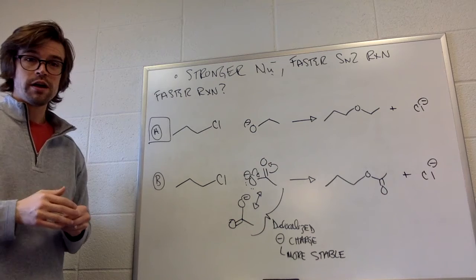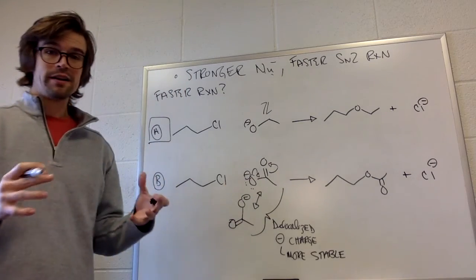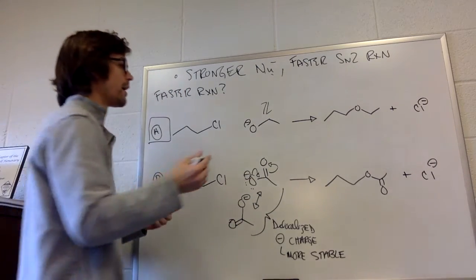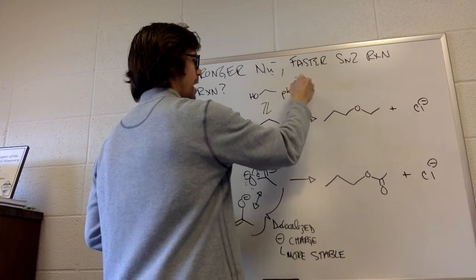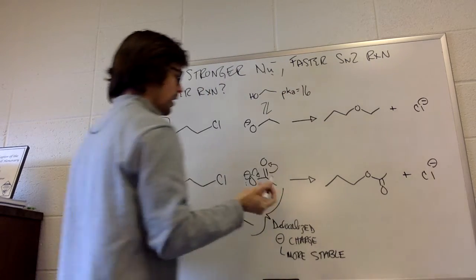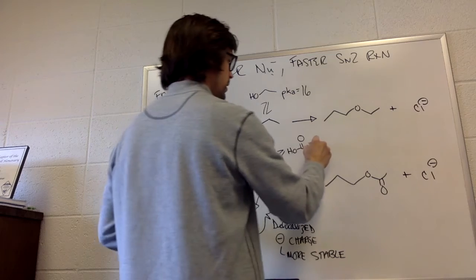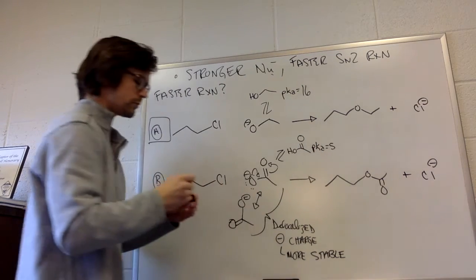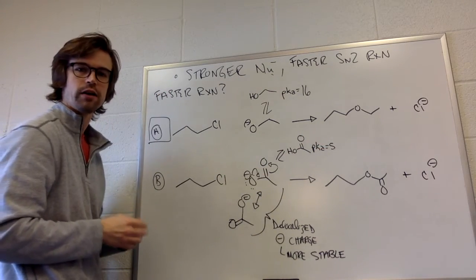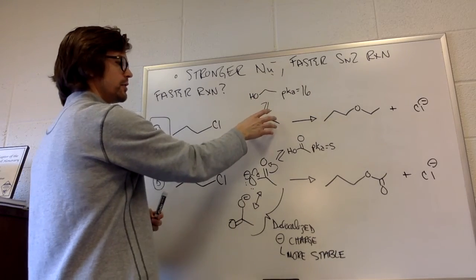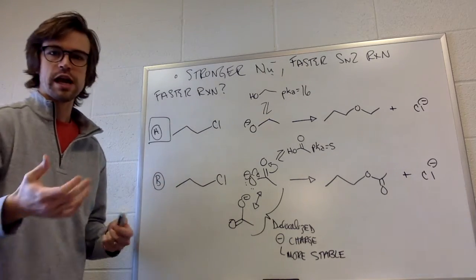We could have done that one the same way we did the first one, looking at the pKa's of the conjugate acids. That way will kind of never fail, so you can always fall back on that. The conjugate acid of that nucleophile is this. The pKa value that we have for alcohols is 16. The conjugate acid of this guy is this one, and we actually know this one too. This pKa is 5. So this is the stronger acid, making the weaker base, weaker nucleophile. This is the weaker acid, so this is the stronger base, stronger nucleophile. So this is going to be the faster reaction, A.